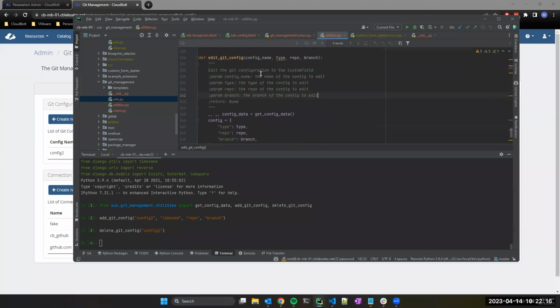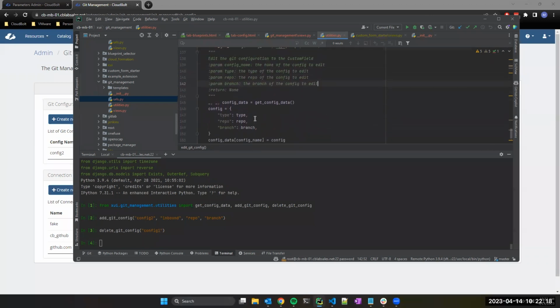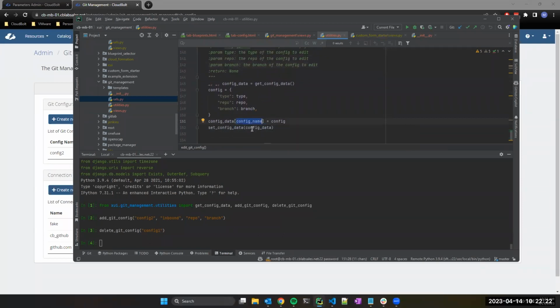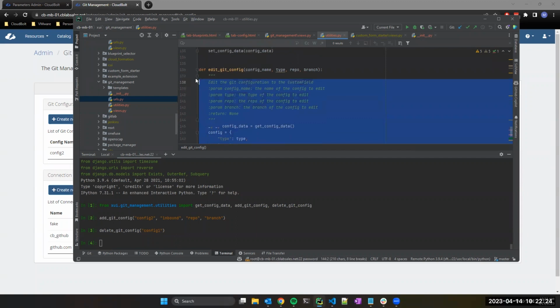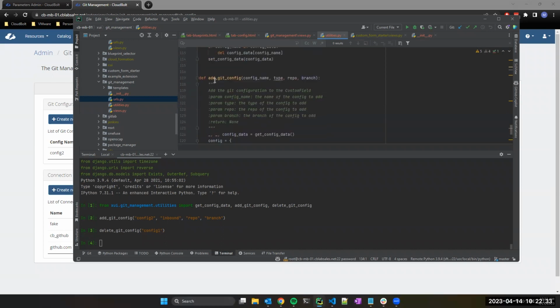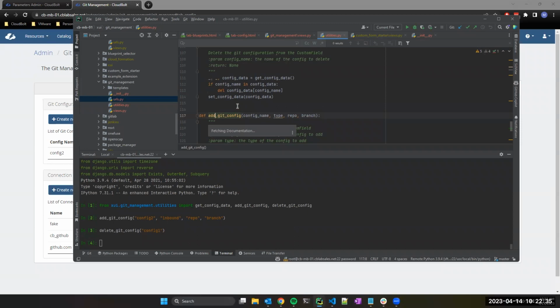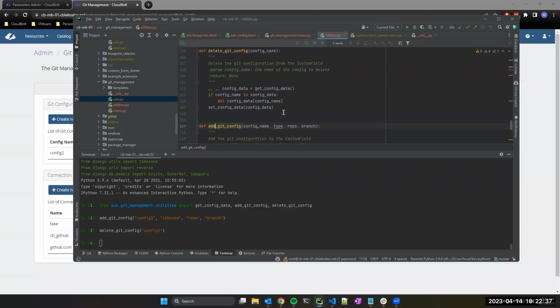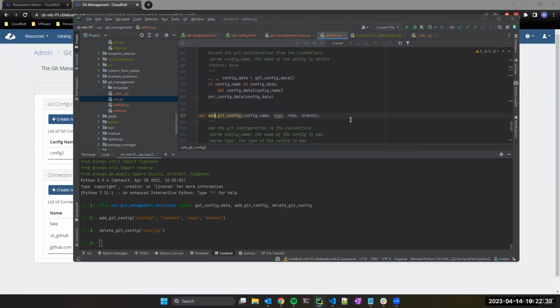Actually, edit. I don't think we need edit. I think we can call it create, because what it's going to do is overwrite this key. So we don't need an edit at all. The create will do the exact same thing. So maybe what we do, instead of calling it add, maybe we call it add or edit git config.